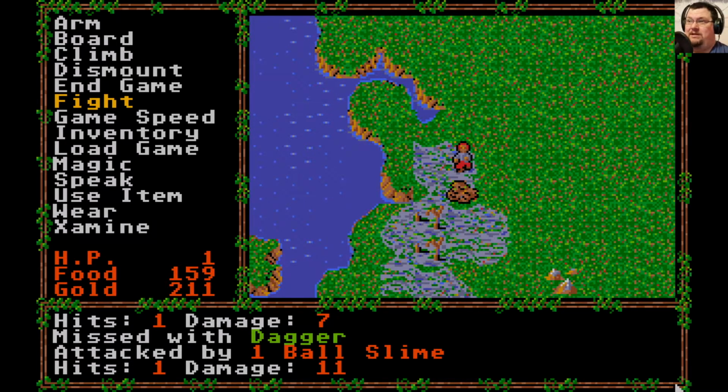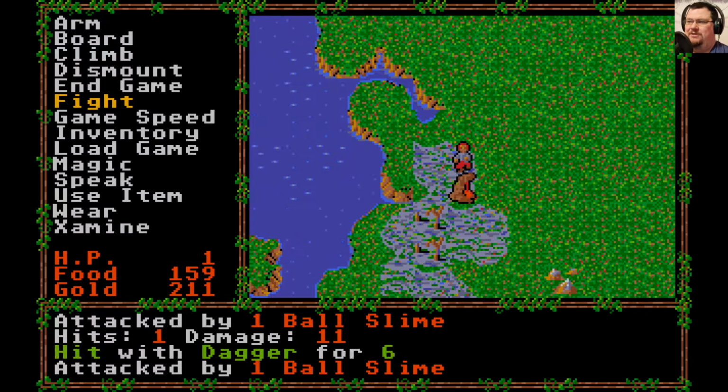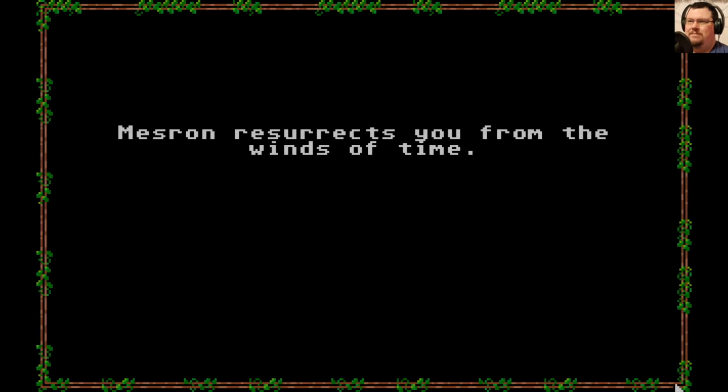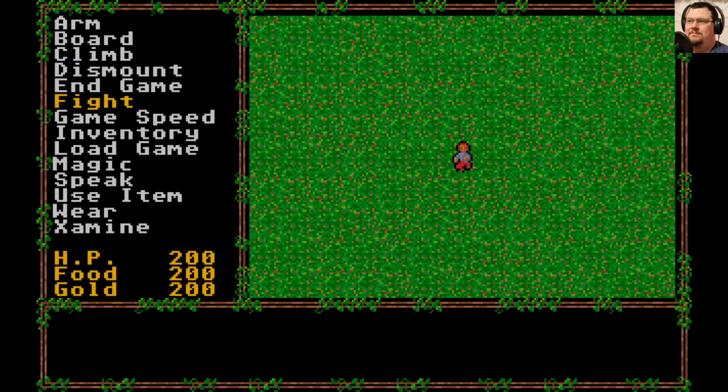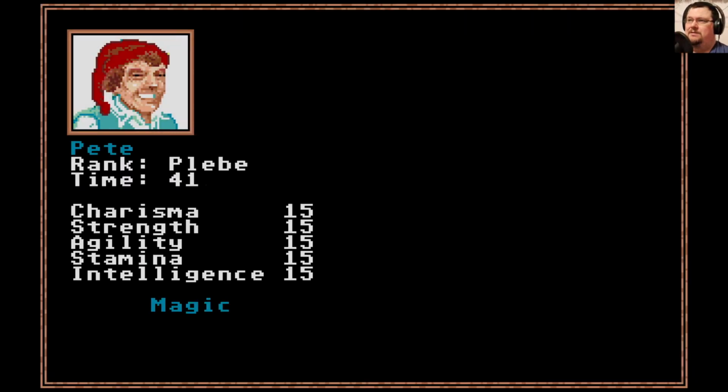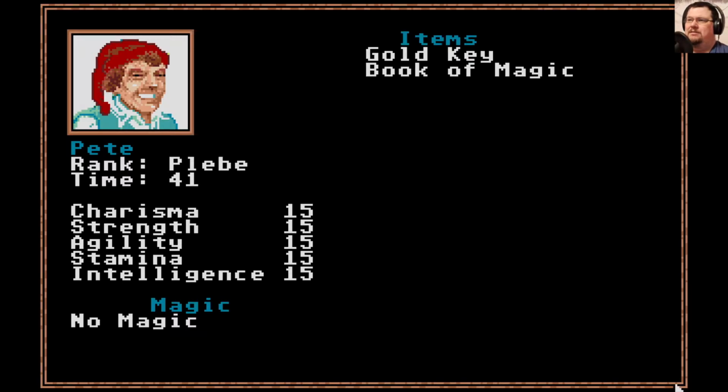Now we get to find out whether or not this has the same death system as the first Questron. You have died. Mesron resurrects you from the winds of time and puts you in the middle of nowhere with 200 gold and hopefully the same equipment. Dagger and rawhide.